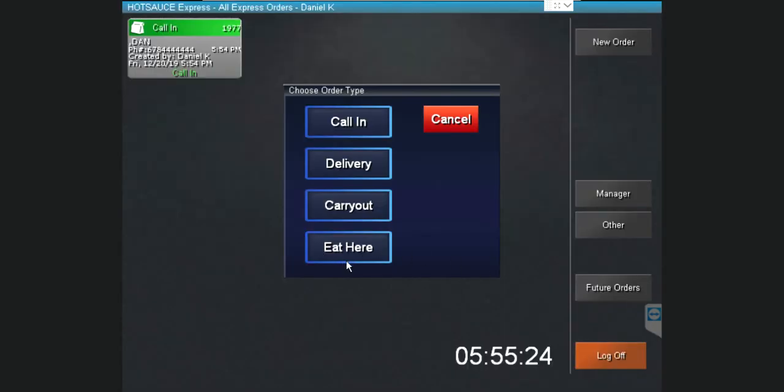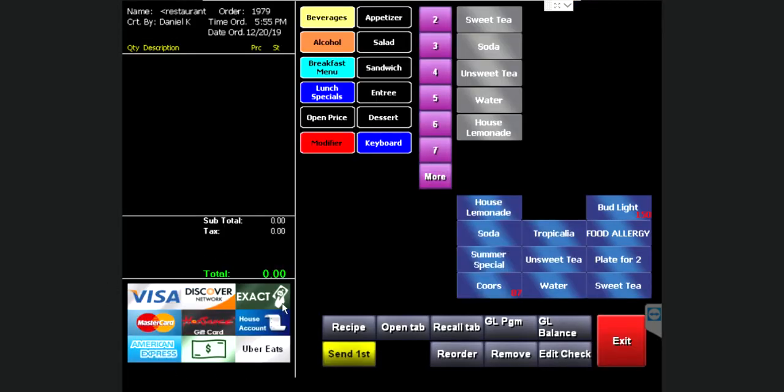Lastly, we have the Eat Here option. This is probably where most fast food and counter service restaurants would stay for the majority of their orders. When we click on it, you'll immediately notice that we have payment options here in the lower left corner, and instead of a send button, it says exit. The idea with the Eat Here option is that the customer is placing their order, and you're going to be immediately taking their payment. You don't need to be able to recall it later on. They are either immediately taking their food or else will be picking it up from a ticket, but they are making their payments as they place their orders.